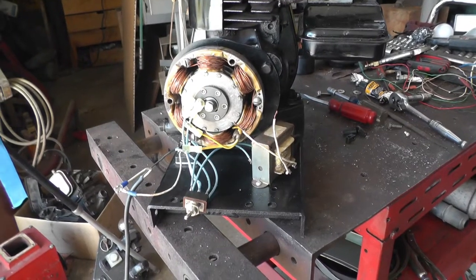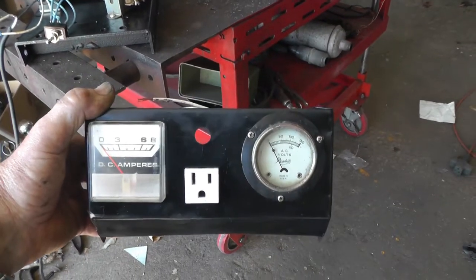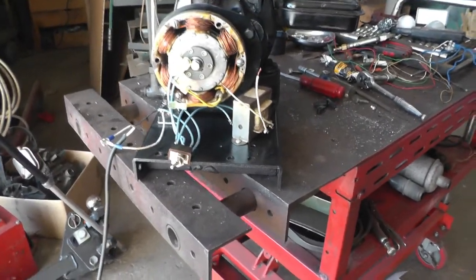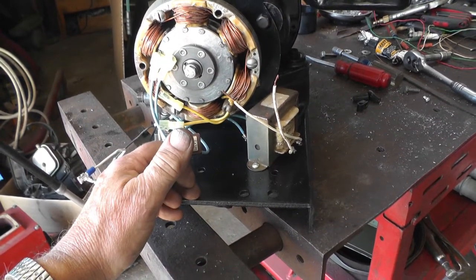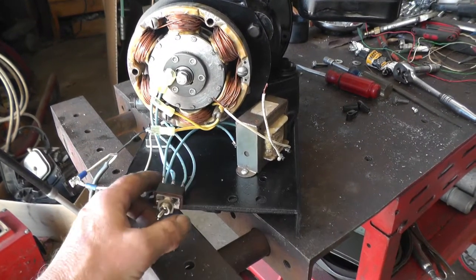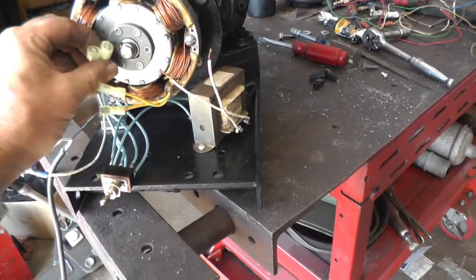Okay, got some reassembly done, some wiring done, and got the meters mounted, the outlet mounted. Now I gotta hook all the wires up and fasten it in place. What I've got is a double pole, double throw switch. One position will be for the DC, the other position will be for the AC, and the coil wires are going to plug in here.